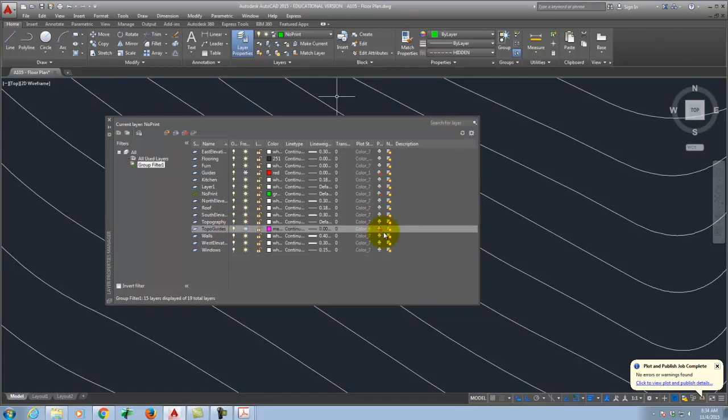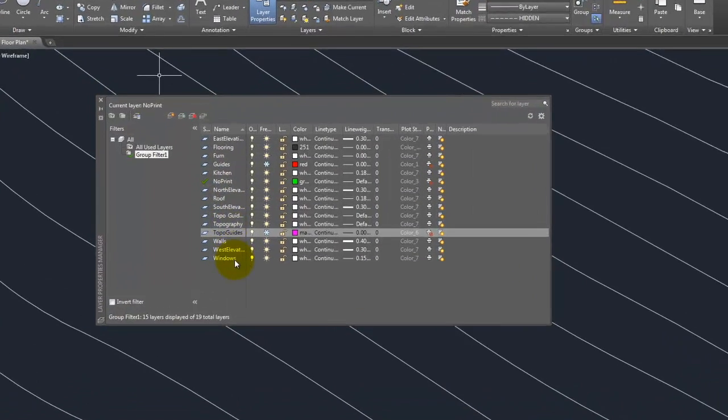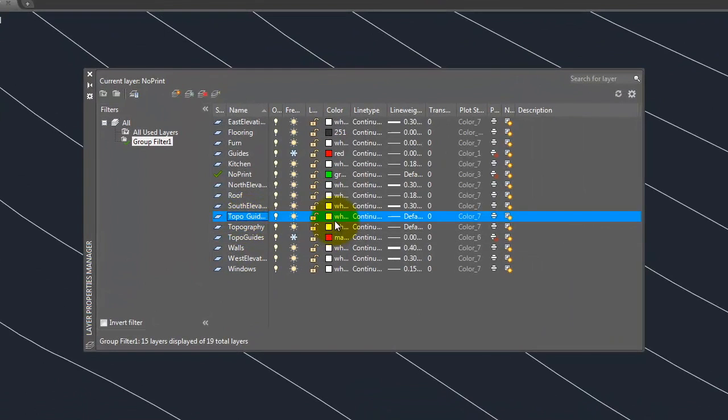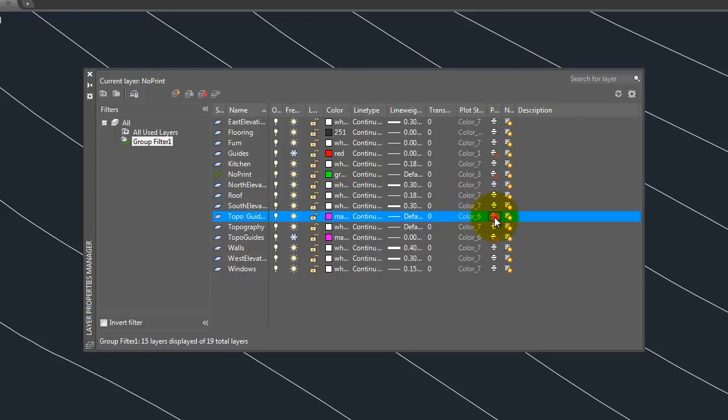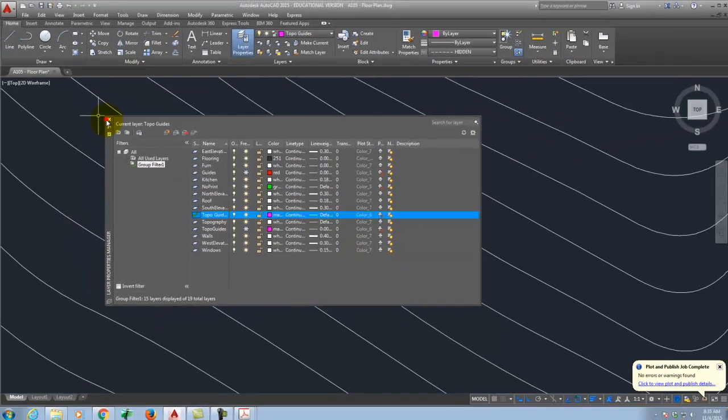It's a non-printing layer. Why did it not? Boy, I'm having a lot of trouble with AutoCAD today. I apologize. There it is. This one is the one. Magenta, non-printing layer. We'll make that active. I'll go ahead and close it.